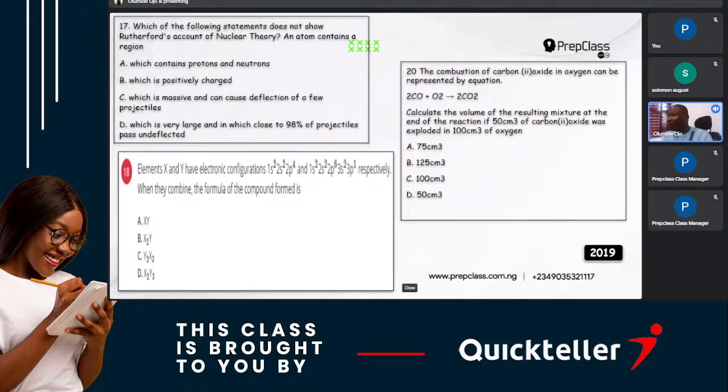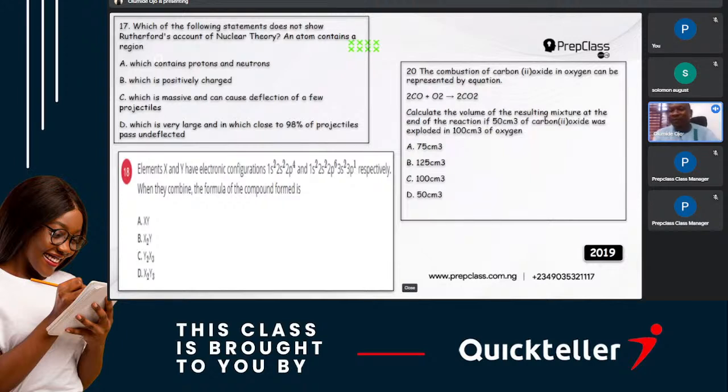So what Gay-Lussac is saying is that when you look at the 2CO, the 2 at the front, you call it volume. That means the volume of the CO is 2. And when you look at the O2, it's having just ordinary 1, so the volume of the O2 is 1. And if you look at your product, 2CO2, that's carbon(IV) oxide, because it's having 2, you call the volume 2. So when gases react, they do so in simple ratio to one another and to the product formed, provided the temperature and pressure remain constant. So the CO is having 2, the O2 is having 1, and the CO2, the product, is having 2.